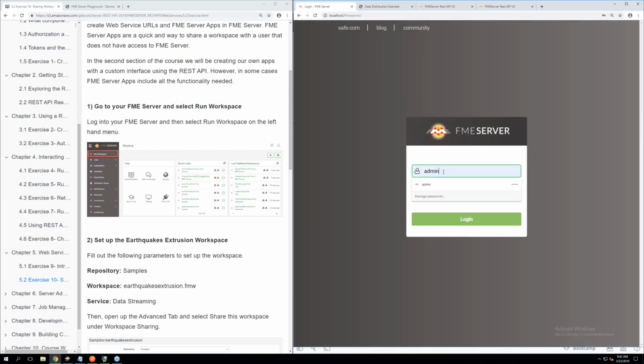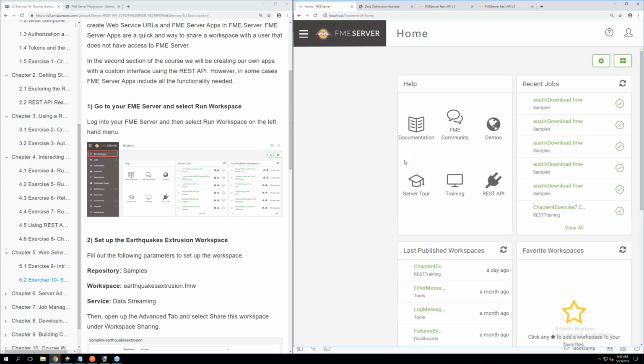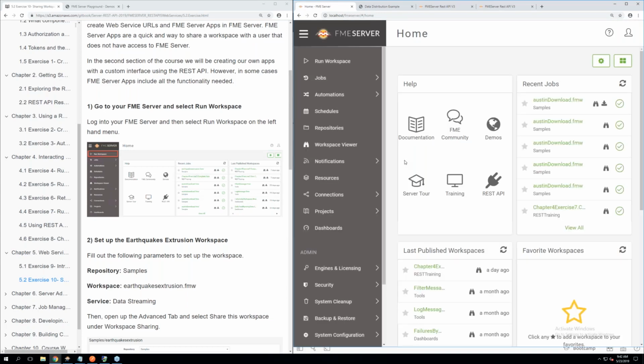Anyone can create these, but I find using one account to log in makes things simpler while training. So log into your FME server, look up to the left, and we can see Run Workspace.